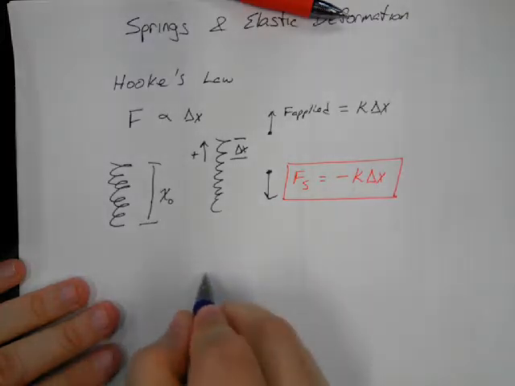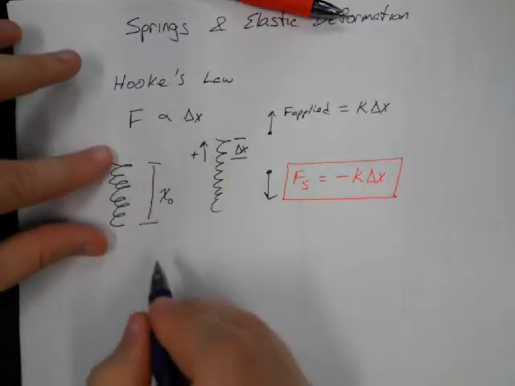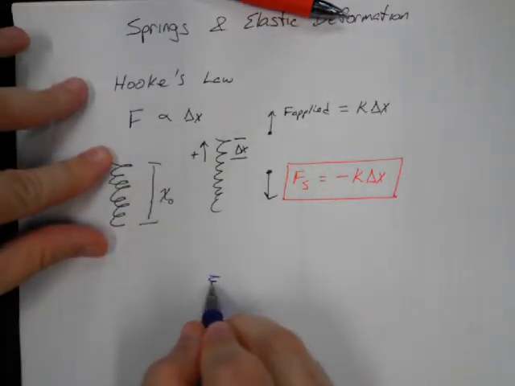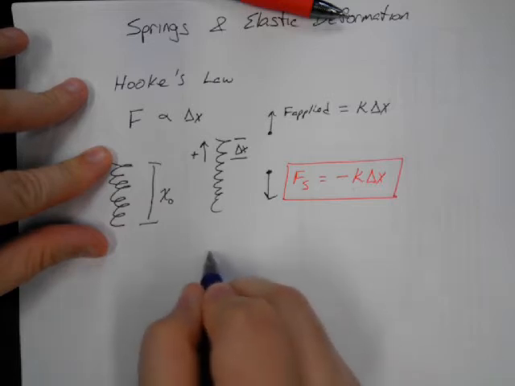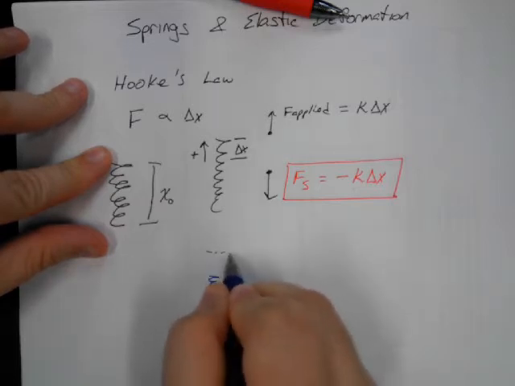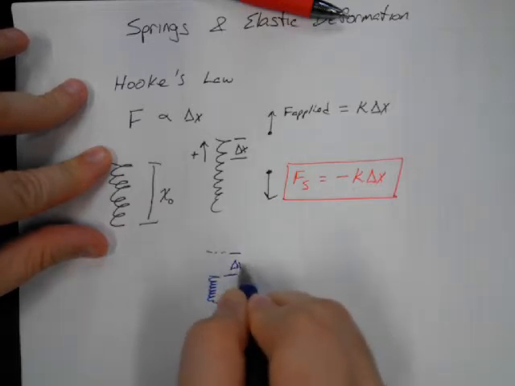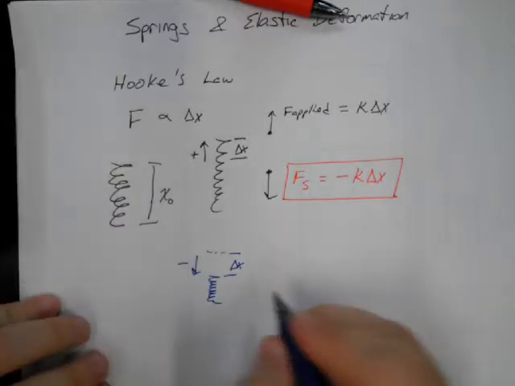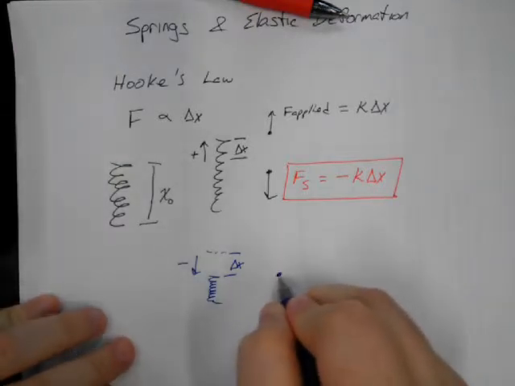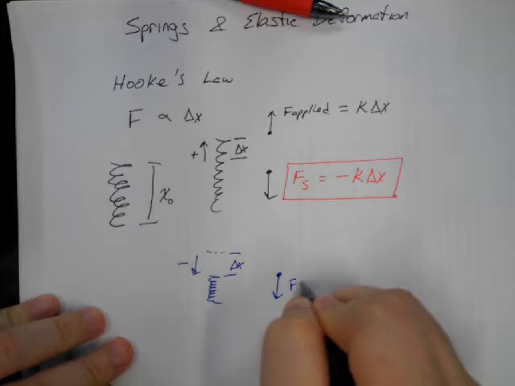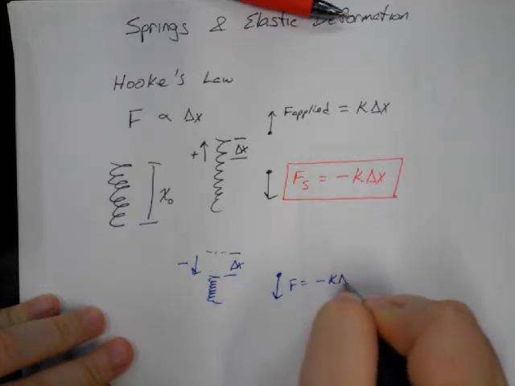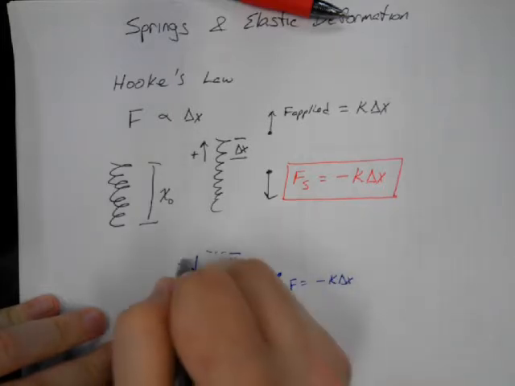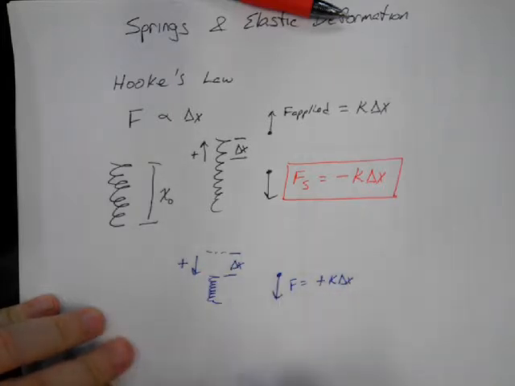Let's look at a spring that's compressed. So we have this length. We're going to copy it to a much more compressed one. So if this is how much it compresses, now downwards is negative. So here we would have the applied force is minus K delta X. Actually, let's make it positive downwards this way.